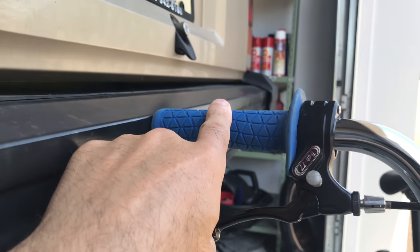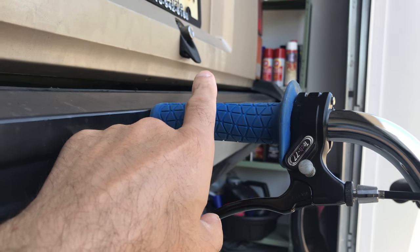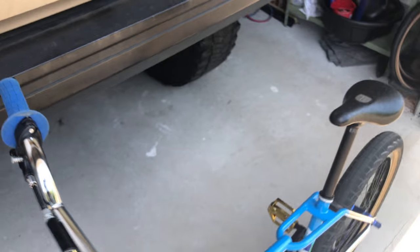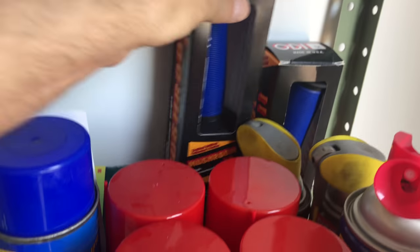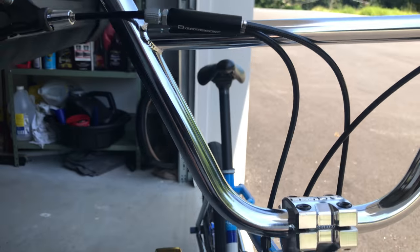My AME grips — I think they're just a regular AME grip, not the Tritons. I used to run AME Tritons in the 80s but I like these grips a lot. I've also got mushroom grips here — the old Di's — waiting to go on this bike after my AMEs wear out.